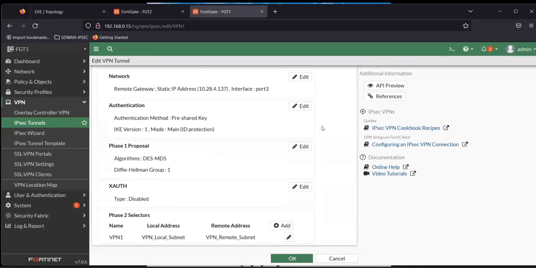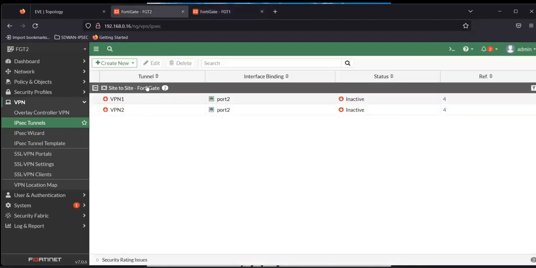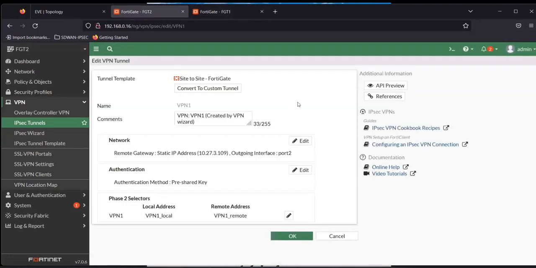Remember, I made certain changes over here. I removed the higher group settings and lowered down the DES settings. We are going to do the same on the FortiGate 2 side as well. Otherwise, the VPN tunnel will not be up, right? We all know this. It's basic VPN that you have to have the same configuration or mirror configuration on both the sides. Only then it will work.